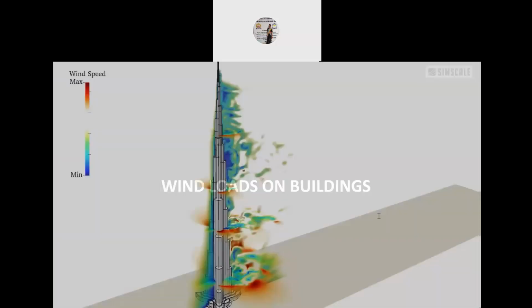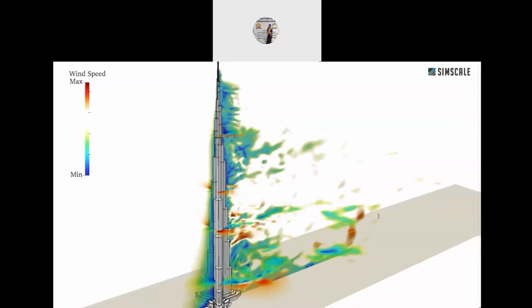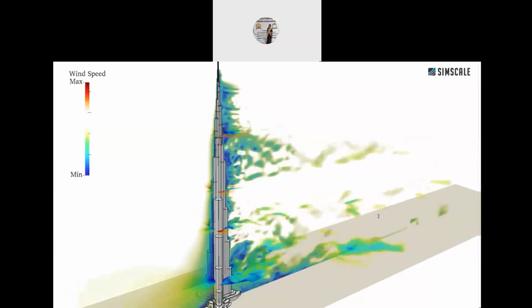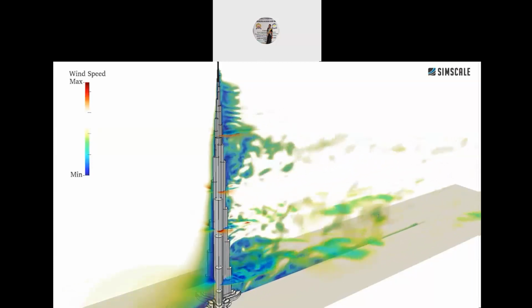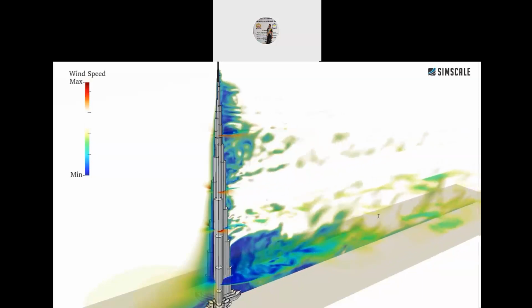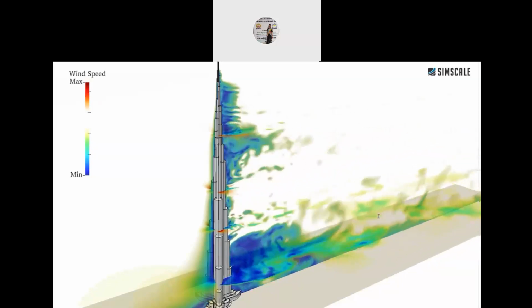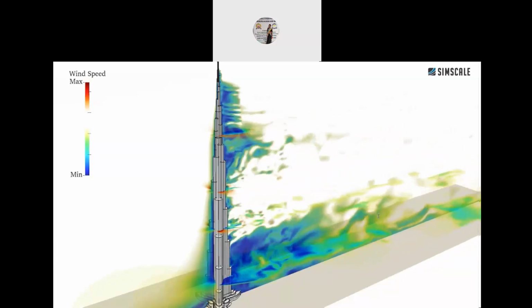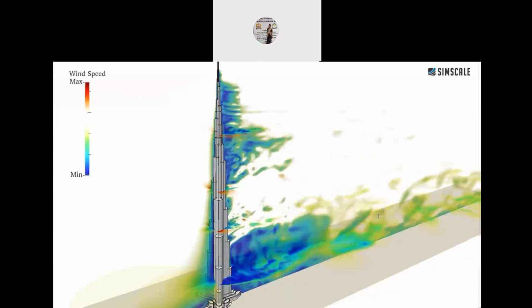Wind loads on buildings. We can see the main effects of the structure optimization in this animation that shows the flow physics at 3 different cross sections along the height. Close to the base height level, the area is the largest, and so is the weight behind the structure. But the corner softening helps to avoid strong vortexes.